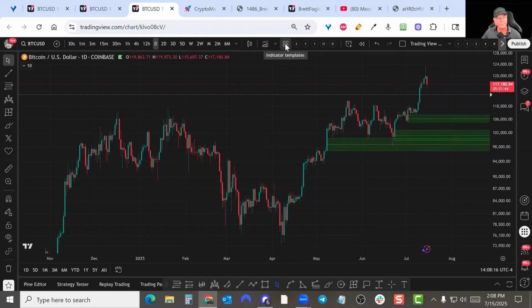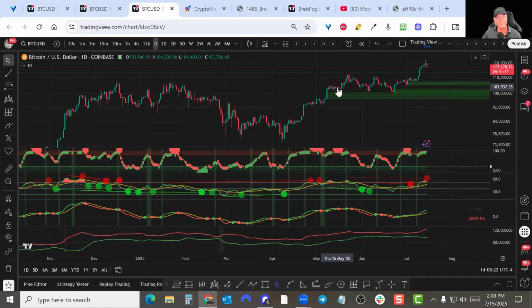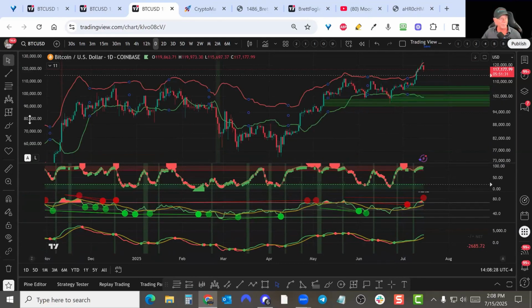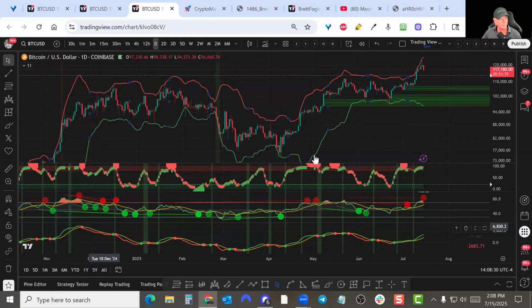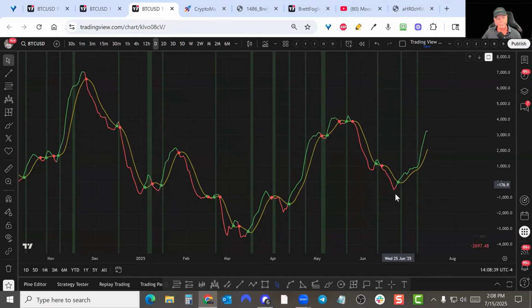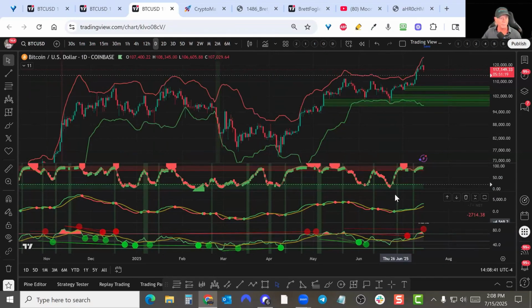We have the indicator templates, that's what I was going to show you. With that, I'm going to create a template. Here's my Bollinger Bands. I'm going to drag them up onto the chart. Right click, merge into one. Boom. That's forever. That'll save. I'd like to have my signal line in the middle. This is just another oscillator. When it goes green, that's good. Green is good, meaning up.